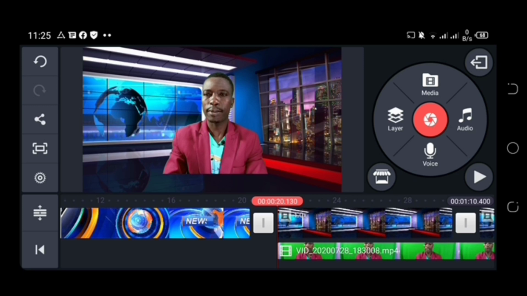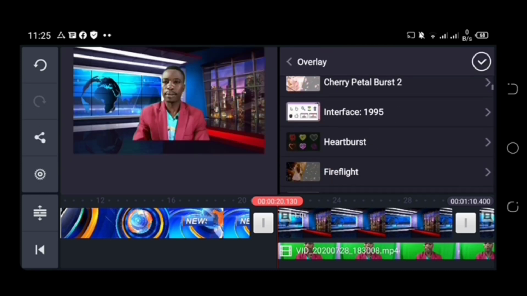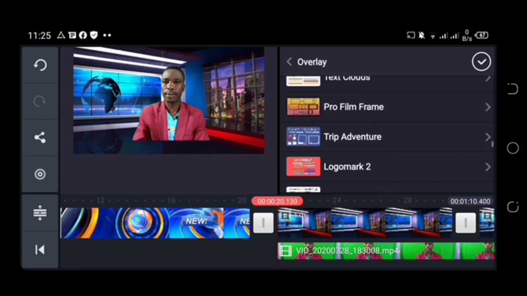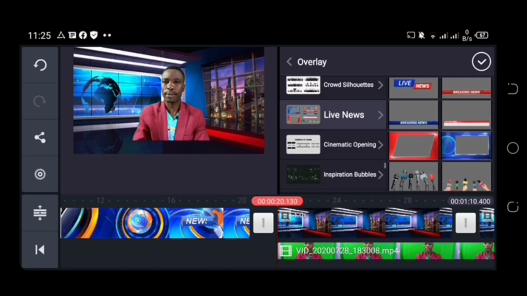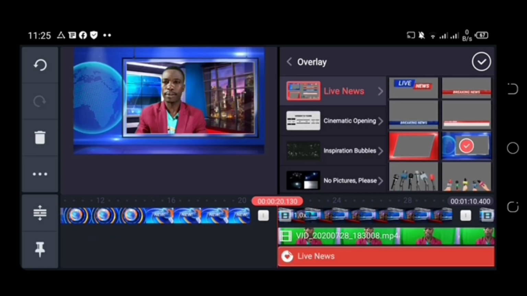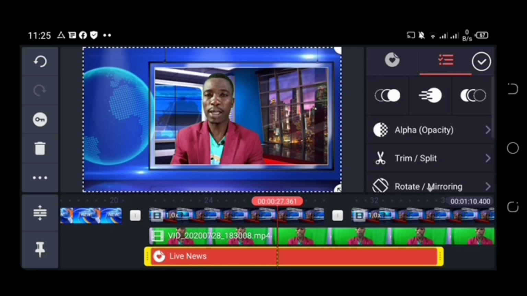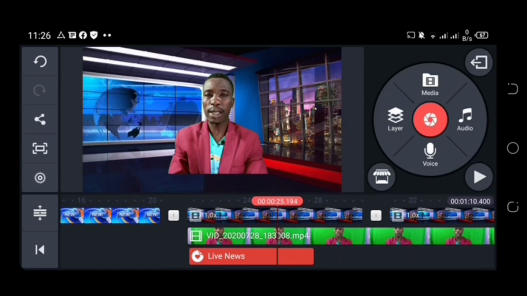So baada ya kumaliza hapo, kuna taenda sasa nianze kuongeza overlays za news, zile live news. Kumbuka nilikwambia ukaweze kudownload, and I want to believe usha download. So unakuja hapa kwa overlays zile za live news hapo hivyo. So in this case I'm going to add hii kwanza. Nikisha add hii kwanza, alafu maana haitaenda sana, nitaiweka hapo kifupi. So again I'm going to trim it ifike mahali nataka. Now this time nita trim to right of playhead hapo hivyo, so itafika hapo hivyo.